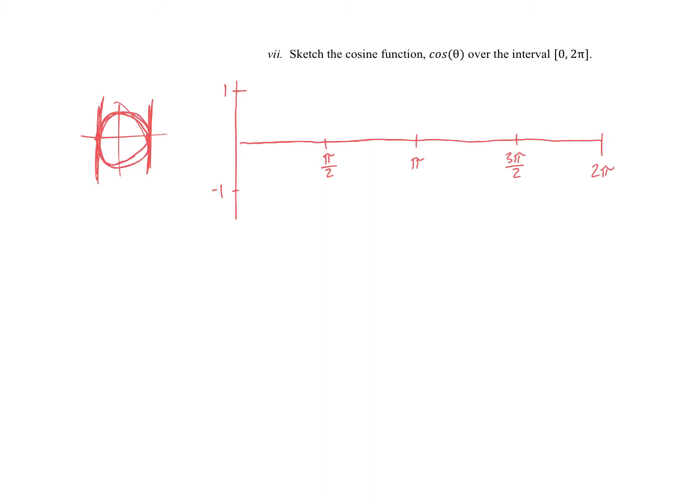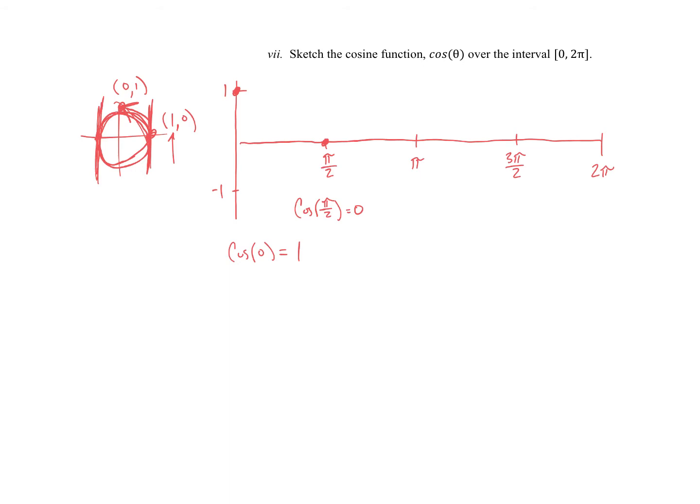So we're going to see another cycle here, just like with our sine curve. But one of the big differences is going to be where this thing starts. Because when we start at 0, cosine of 0 isn't 0. Sine of 0 was 0, but cosine of 0, that point right here, is the point (1, 0), and cosine is our x-coordinate. So cosine of 0 is 1. So this cosine curve starts at 1. And then as we travel to pi over 2, cosine of pi over 2 is going to be 0, because your x-coordinate at pi over 2 is 0.